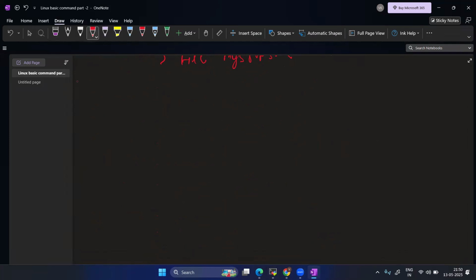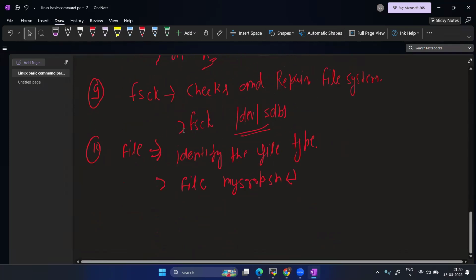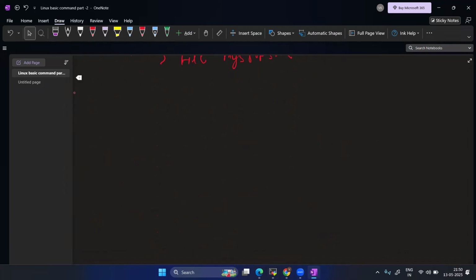So ln means it creates a hard or symbolic link. Hard and symbolic links.